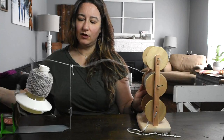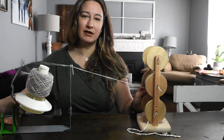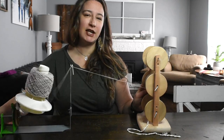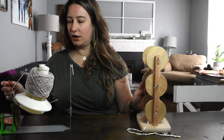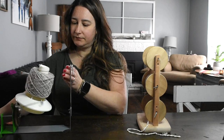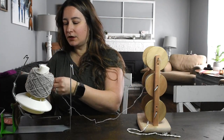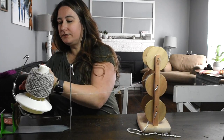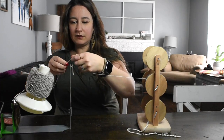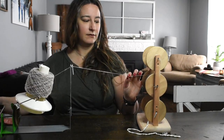So the thing about woolly wool is you can splice, add a little spit, and a little bit of friction, and link that wool back together. Which you can't do with superwash or, what's the other one? And that one got a little thin. So I'm gonna do the same thing, add a little spit, a little bit of friction. Oops, come out of there as well, okay. Going again.